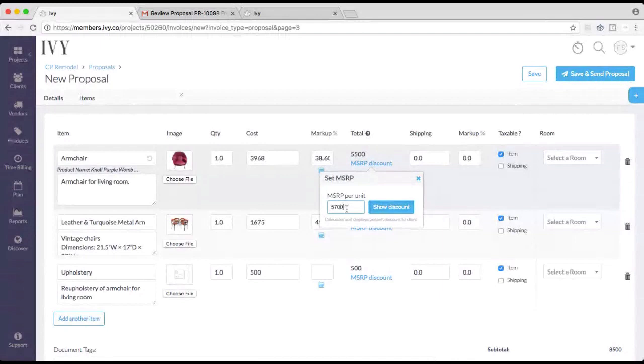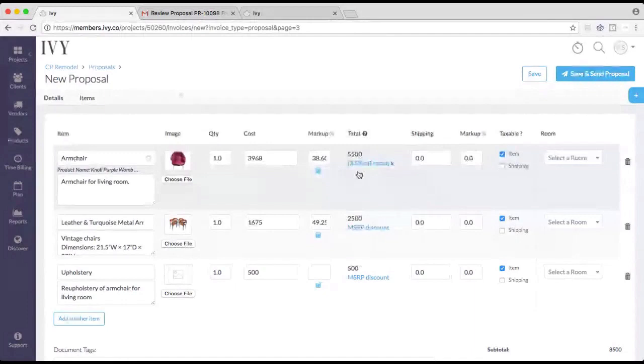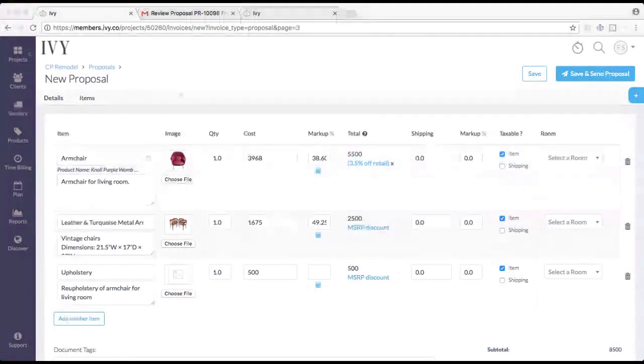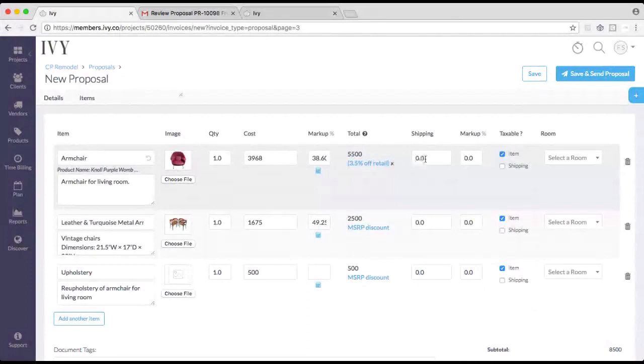I can simply set my MSRP and show the discount. In this case, it's only 3.5% off retail with their total cost, but you'll see that you are still able to see that 3.5% off retail cost associated with this item. So you are explicitly showing to your client the benefit of purchasing through you. Okay. If you need to remove that, no problem, just X out of it.